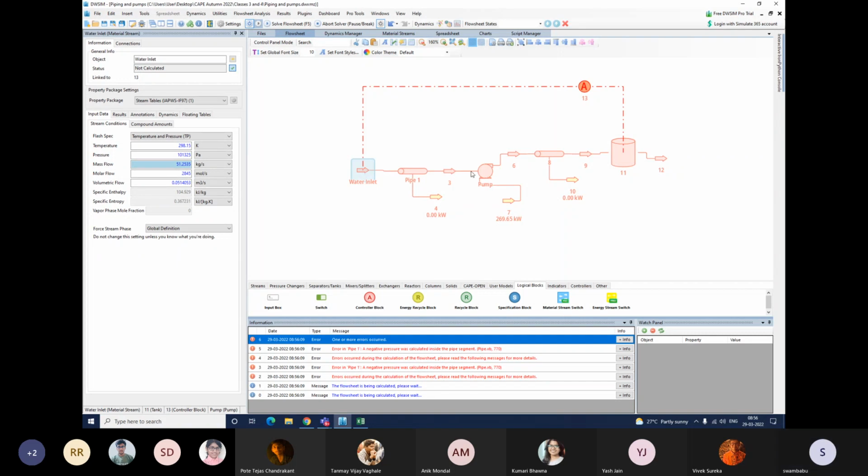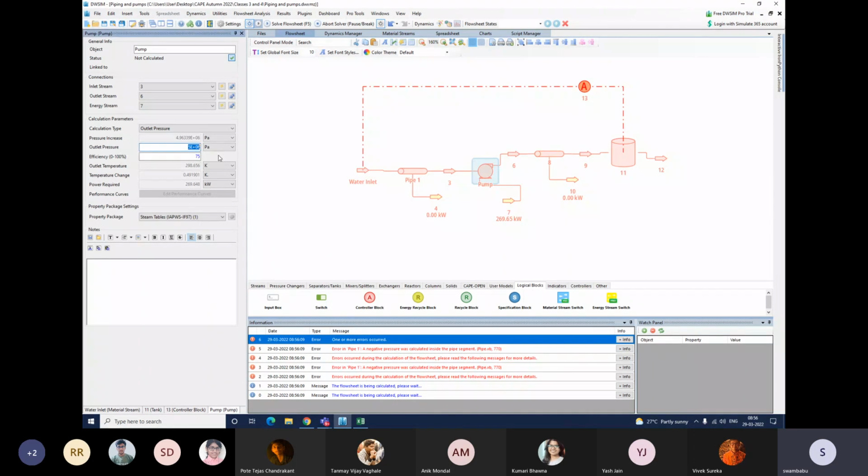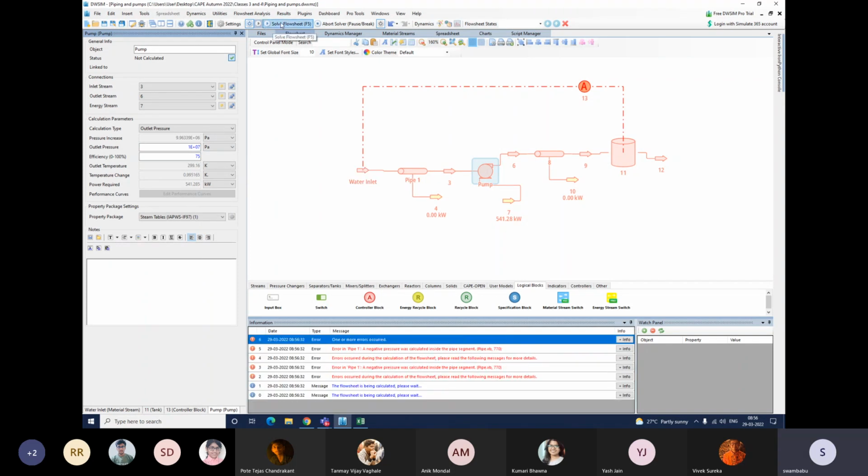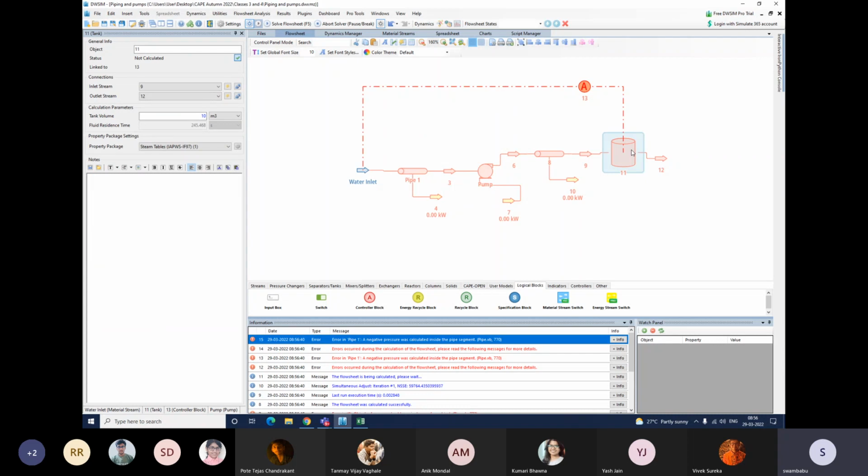Initially we had 1 kg per second. Now it has gone to 51 kg per second, so obviously the pump capacity is increasing. It's not realistic to have 100 bar pressure, but I'm just showing you what is possible. Pumps of 150 bar or 100 bar definitely will not be there. Also, 1 kg per second itself is a huge flow rate, almost 3,600 kg per hour. That's why I have taken unrealistic numbers.